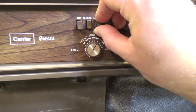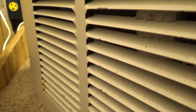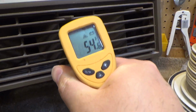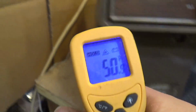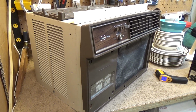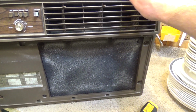I don't think I can get this to stall the fan only. Oh, I guess I could. That's 50 coming out, and we're putting in 73 now. 47, it's going down. Camera's out of battery, so unfortunately at some point this video is going to stop, whether I want it to be done or not. But that's cold. Very, very cold. And this is with a filthy condenser too.